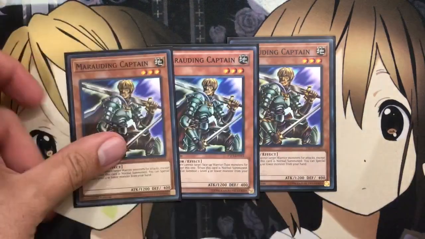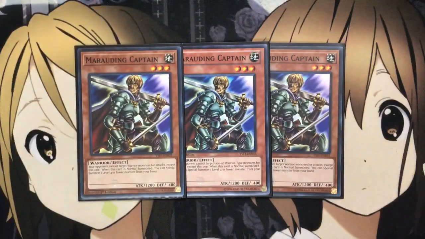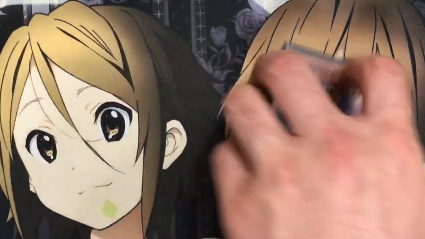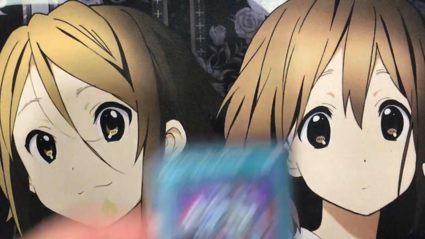3 Marauding Captain. With just these, I find the best and easiest, most generic support to use with the Gouki deck just to get out your plays, whether it be Marauding Captain special summon or just special summoning Junk Forward. And that is it for the monsters. We will move on to the spells.